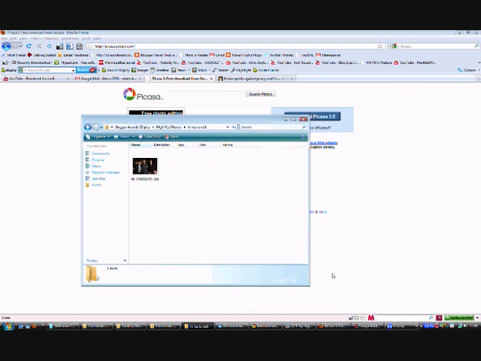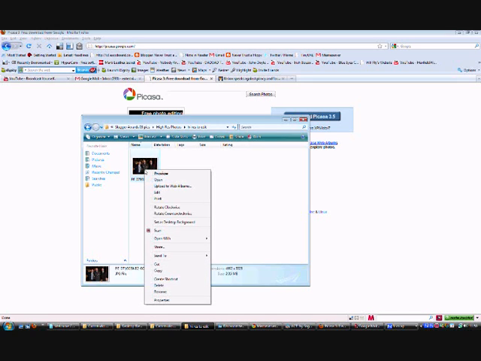I'm going to take this high resolution picture and edit it using Picasa. The way I'll do that is I'll right click on the picture and you'll see a menu comes up. Your menu may not have all of these items, but it will almost certainly have something that says open with. When you hover over that, you'll see that a range of other applications come up here.